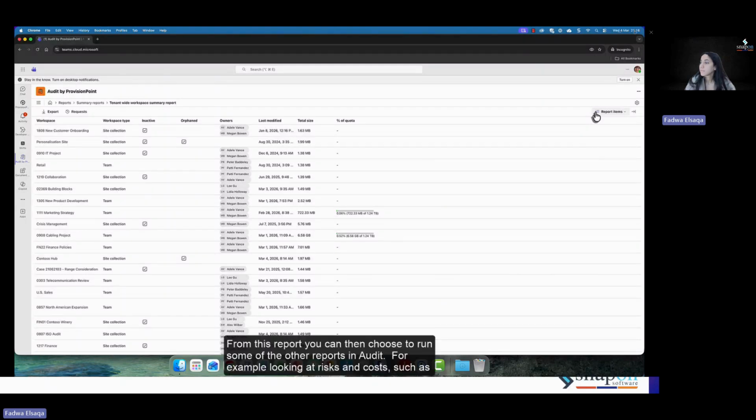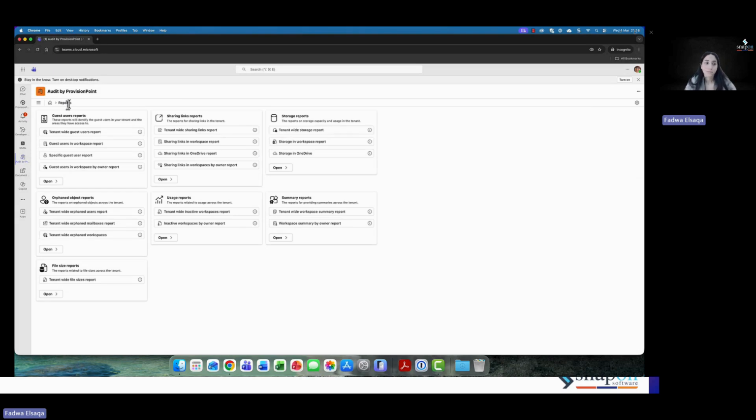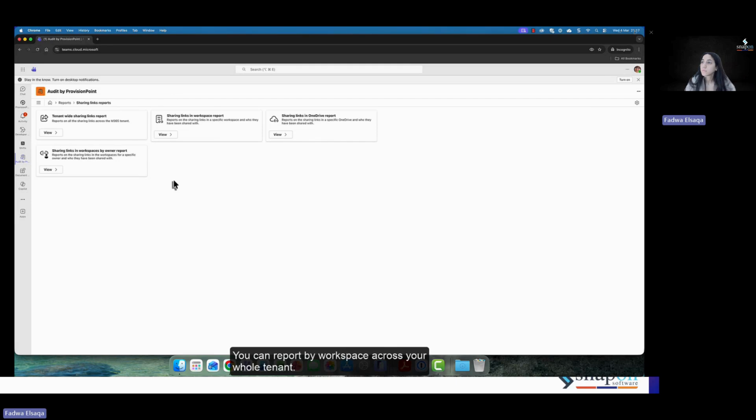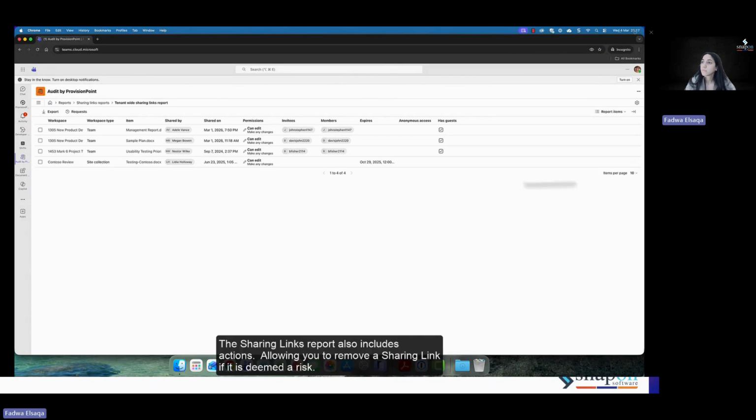From this report, you can then choose to run some of the other reports in Audit, for example, looking at risks and costs, such as sharing links. You can report by workspace or across your whole tenant. The sharing links report also includes actions, allowing you to remove a sharing link if it's deemed a risk.